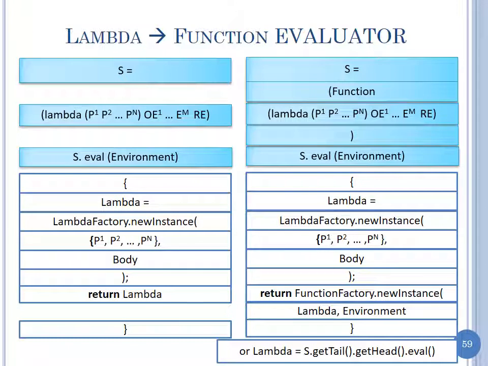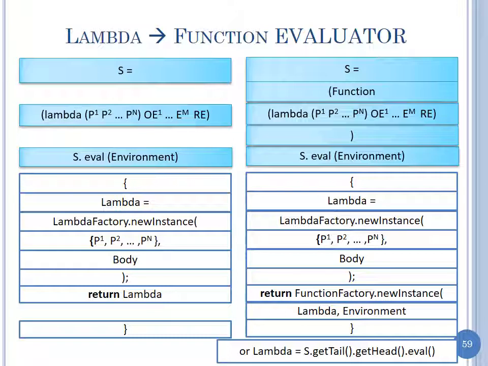And so our lambda evaluator just delegated most of its work to the lambda factory. What it did was figure out what the parameters were, what the body was, separate these two things out and tell the lambda factory to create a lambda object, which happened to be an atom object and which stored the argument names and the body. So symmetrically, we now have a function factory also.